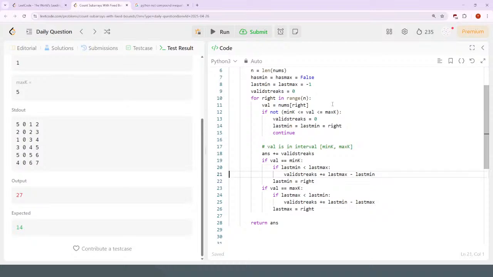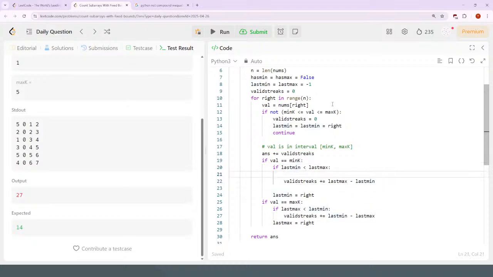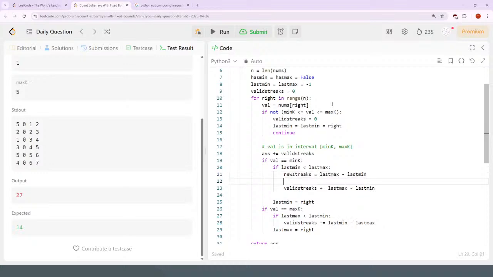I think when I recalculate this, the valid streaks should increment by the same valid. So I'll say new streaks is last max minus last min.